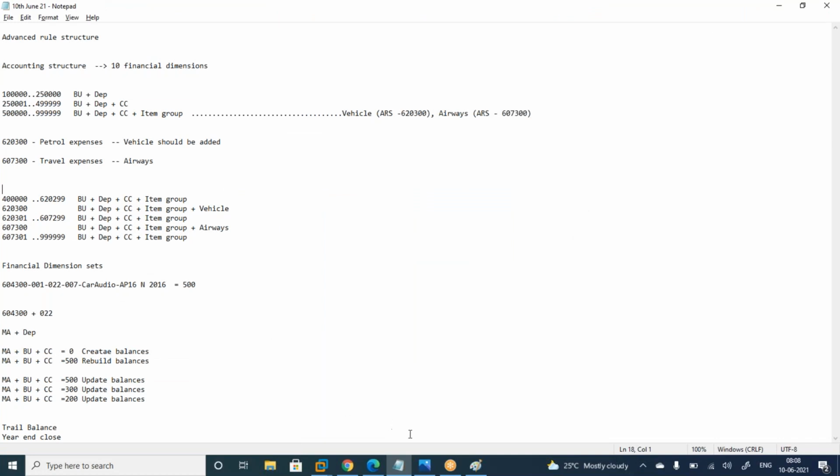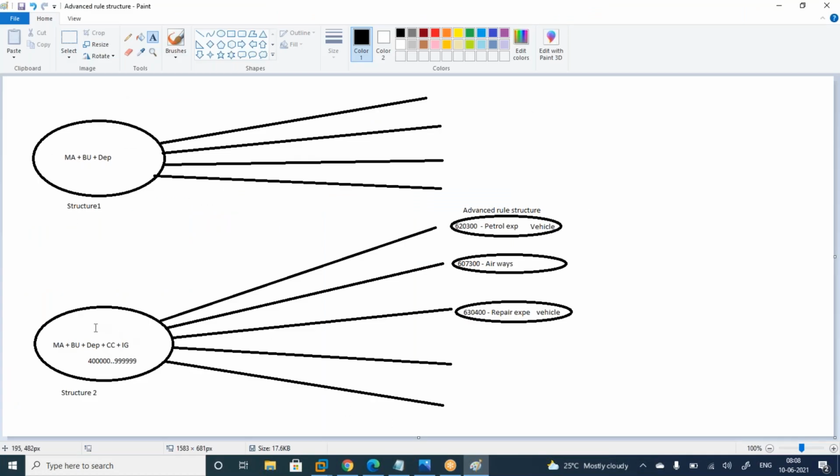So here you can create. I mean to say, my intention is this is also one structure, and this is called accounting structure. This is called advanced rule structure, and here we are mapping main accounts. Here we are mapping only the financial dimensions. That's it, for easy understanding.